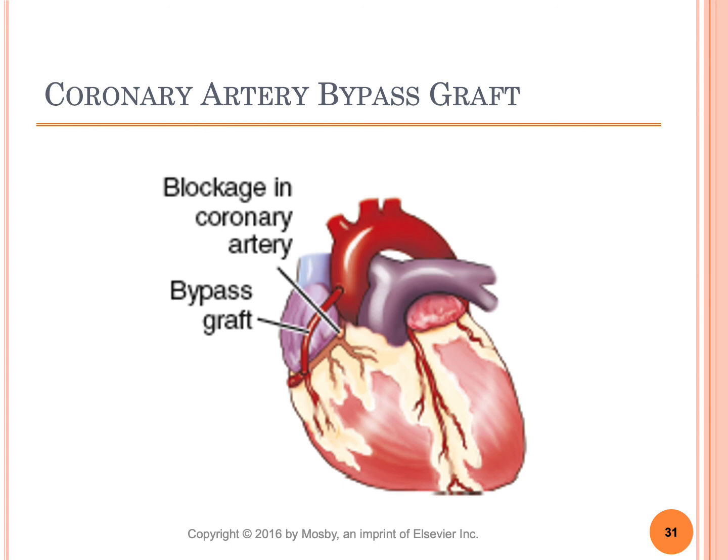All right, so they will harvest a graft and they will make a little bypass, like we have bypasses on the freeway, right, where you can take like the truck route, or you can take a more direct route. And so this is a way for us to reroute the blood flow past or around that blockage so that we can restore flow to the heart.